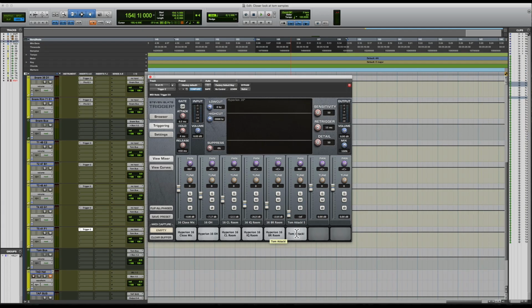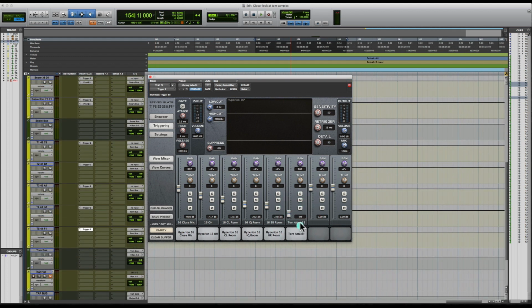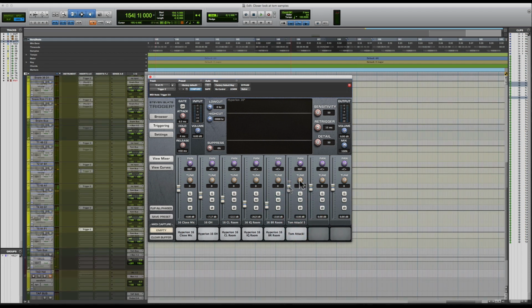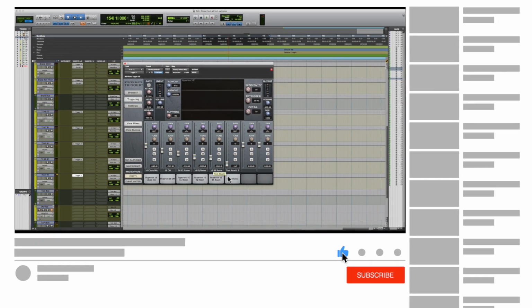Let's have a listen to how it sounds when I add the attack. And of course you can try it with another attack from a smaller Tom. And try to pitch it with the tune. So that's a nice little feature to add more attack to the Toms.